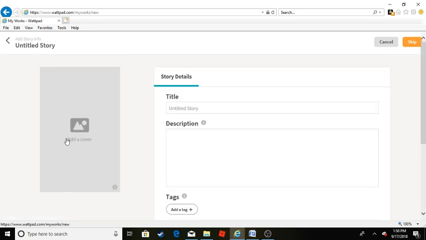For the cover, you can create one, but this has to be made in another program and uploaded. So it's a pretty quick and easy way to get your story before other eyes and also looking good. I'm skipping this for now as I'm not actually writing anything. Okay, so we're going to skip all that.